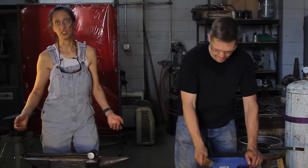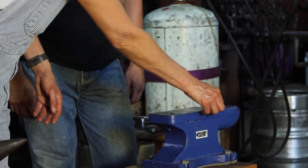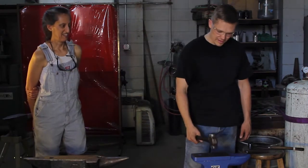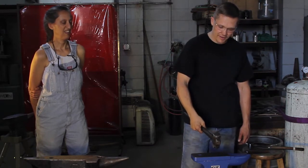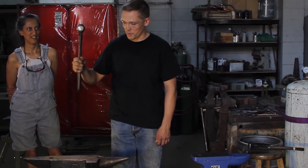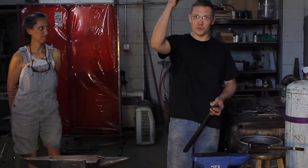So you'd have to keep that edge dressed — take a grinder or sander to it. I would do that anyway to start with an anvil so that you don't have that sharp 90-degree all the way on all the edges. You want to take that down and bevel it back. There's actually a dead spot right there — I have to stop and use muscle to pull it up. Whereas with this one, it just comes right back up, and I start pulling it up slightly from way up here.